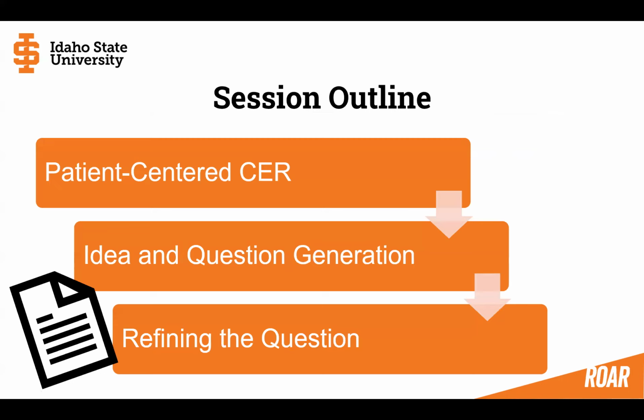All right, so today we're going to briefly cover patient-centered comparative clinical effectiveness research, or CER, research idea and question generation, and lastly, discuss refining the research question. Throughout today's session, you will be completing the worksheet that was available with the material, so please make sure you have that available. It is available for download through ISHP's Lecture Panda website, and so we'll be working through that worksheet, and so if you want to go ahead and take a couple moments to get that out now, that would be perfect.